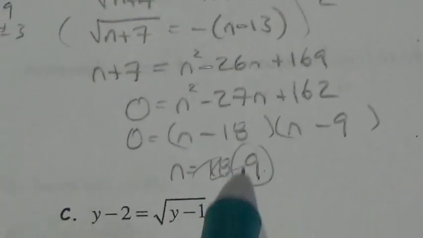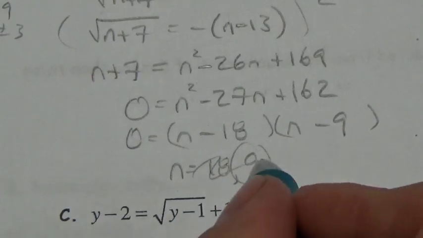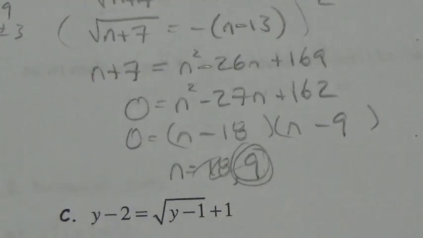And if you look at my two possible answers here, 18 and 9, 9 is the only one that actually satisfies both of those conditions. Now, at this point in the game, we really don't expect you to be thinking this through totally like that. I'm showing that to you because it's an idea that you can get right now. It's not totally out there.